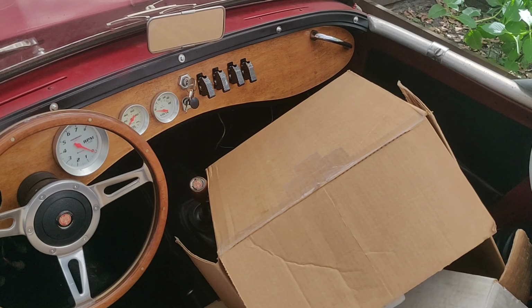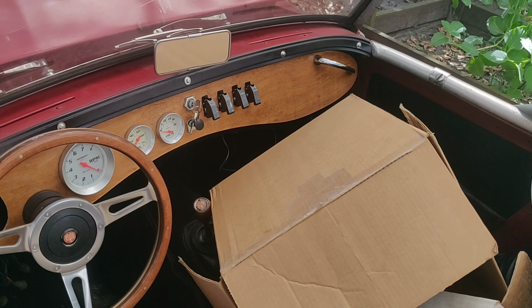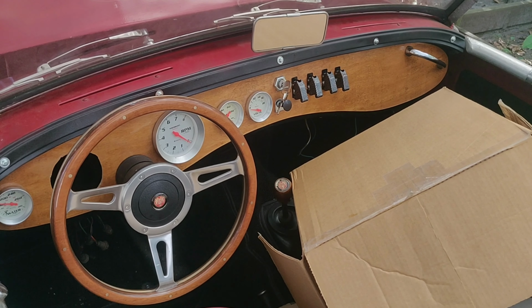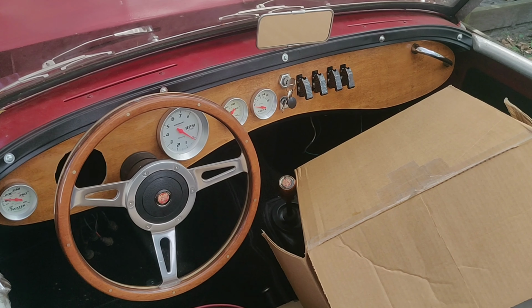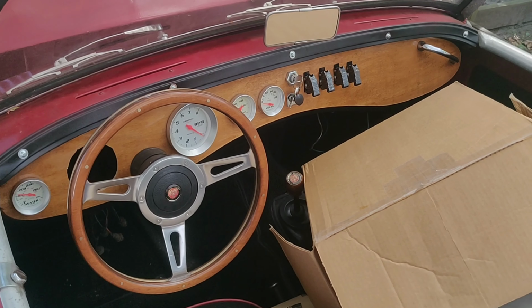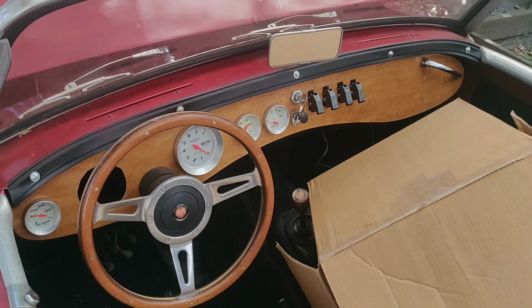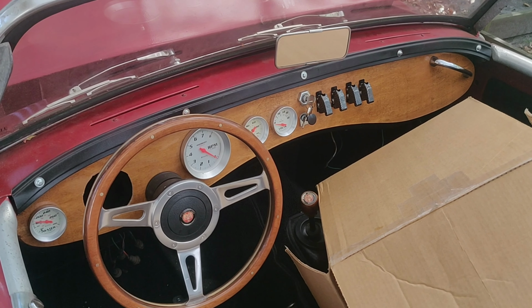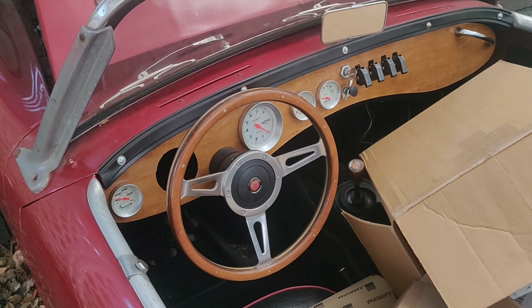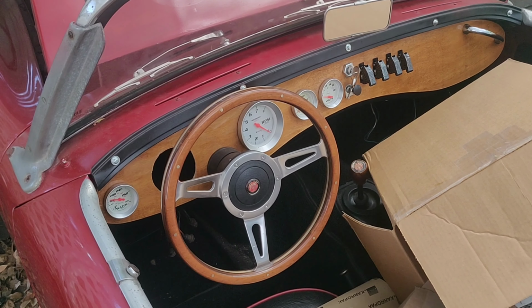And eventually I want to be able to put blinkers on here so I can take it down some back roads. And we're going to put in a digital speedometer, one that works off of GPS as compared to your standard one that works off of the wheel speed sense, basically the cable that goes into it, your speed cable. And so that wasn't working properly, and I wasn't getting any sort of speed, and so I decided I was going to change that out.